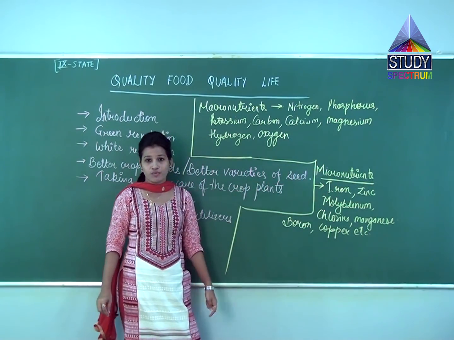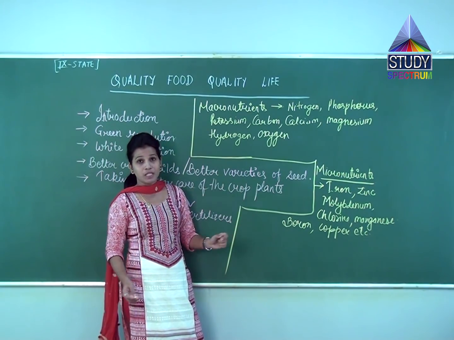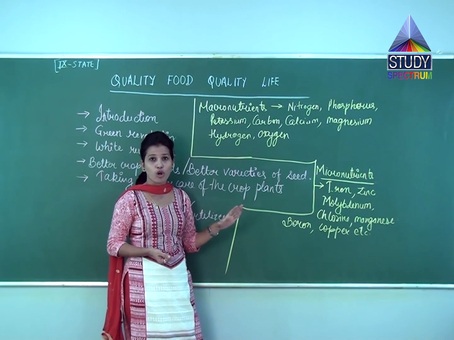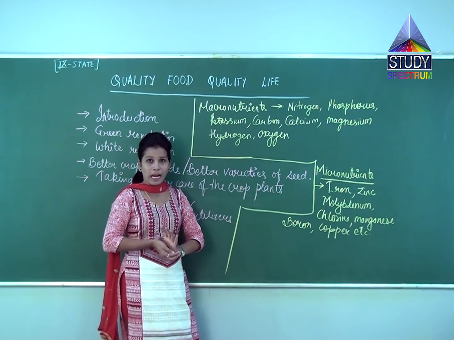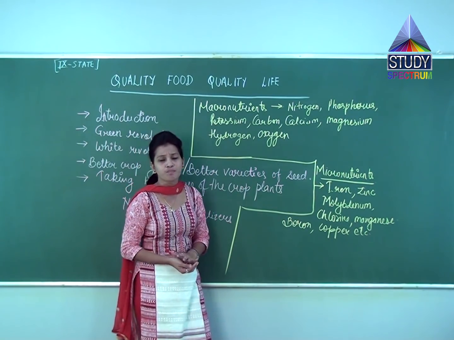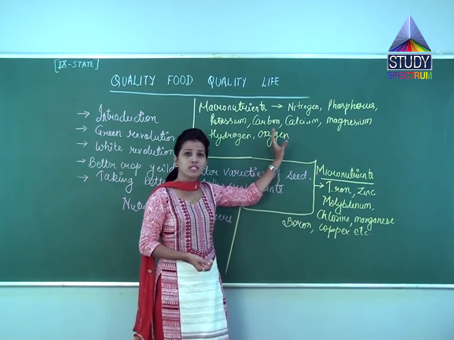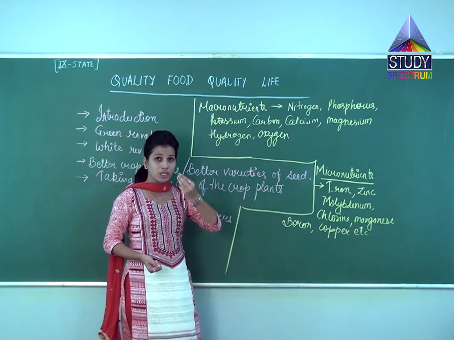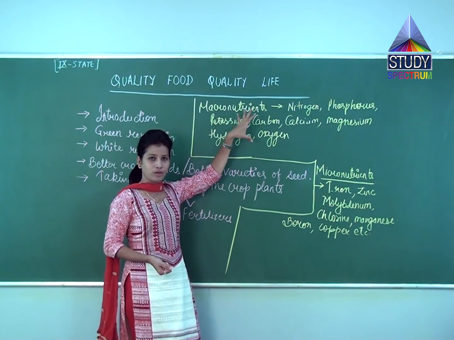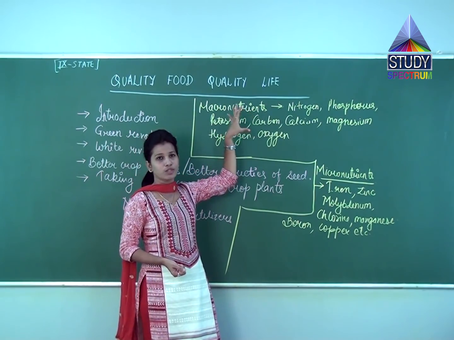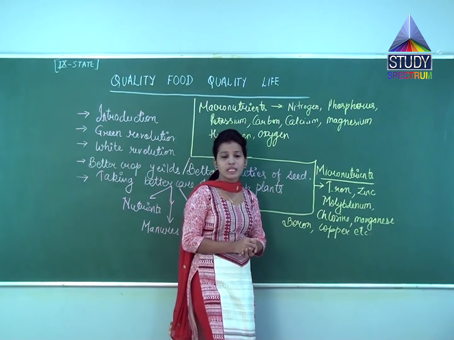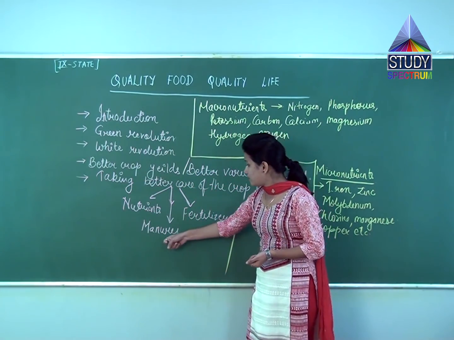So all these minerals or elements which are required by the plants in lesser amounts are called micronutrients. Plants take the inorganic nutrients and make organic compounds like proteins, carbohydrates, and fats. These are all made by the plants using these nutrients. Just as we eat food, plants also require food. When we provide these elements, the plants will be able to grow properly. Then let us see the manures.